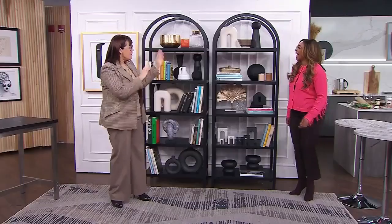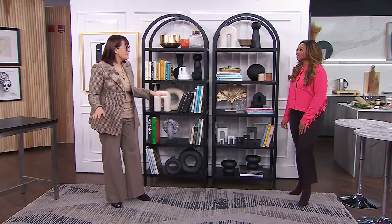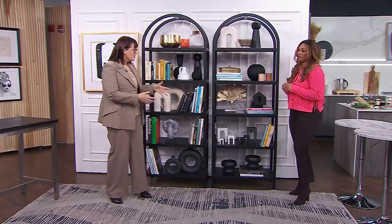We're going to take everything off these bookshelves. Everything? Yes, everything. And we're going to start over. We can't just move stuff around. No. That's what happens — you get a birthday gift and it goes here, you got another book, I'll just add it here. And suddenly maybe it looked good when you first started but you notice that it migrates and it turns into something. So we need to take everything off.